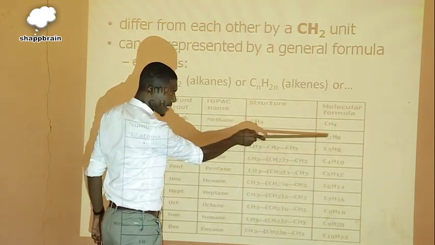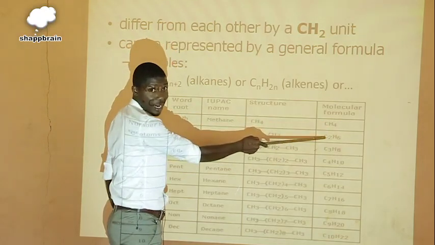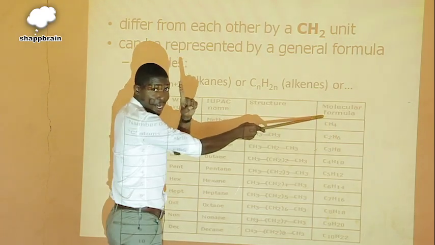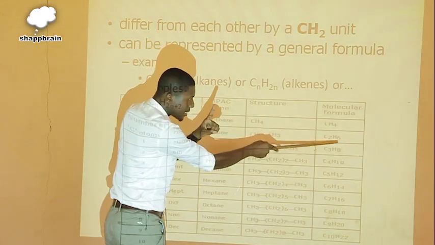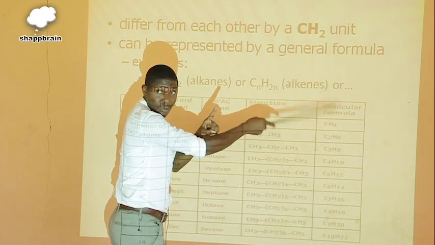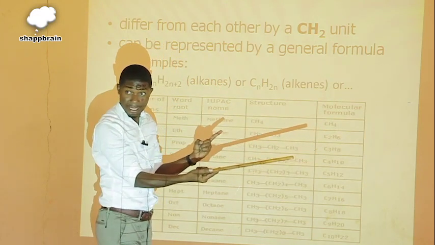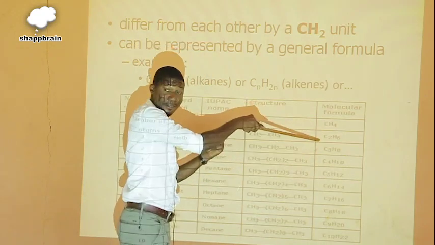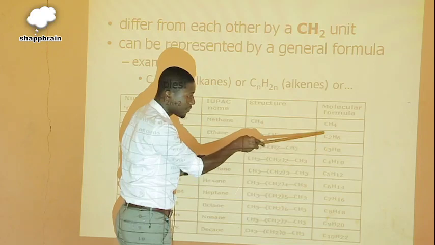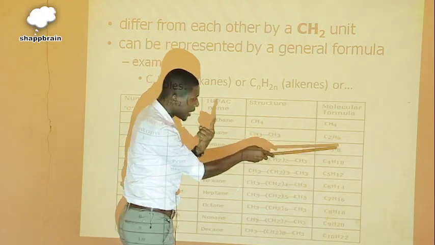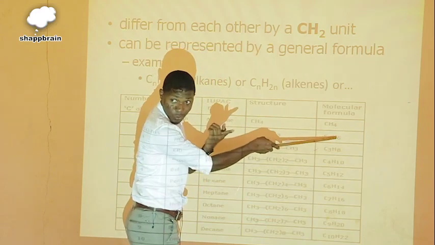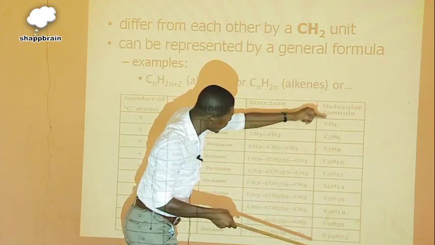So between the first and second, what's the difference in carbon? You have 2 carbons, you have 1 carbon here. If you subtract, how many carbons is left? 1. Then H6 and H4, if you subtract, H2. So what is the difference between them? CH2. Are you getting it? Then between the third and the second, you do the same. The difference in carbon is 1, then H8 and H6, the difference is what? CH2. So you see, the difference between this and that is CH2.